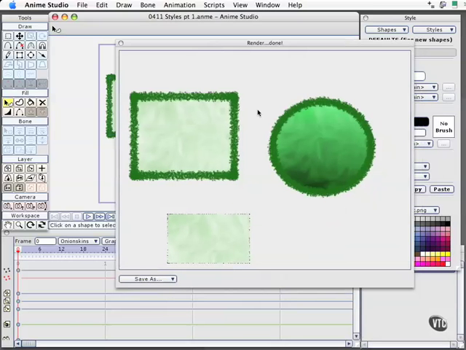And now you can see some of the flexibility that we're building into the styles palette. If I needed to, I could go ahead and change the color of the outline, and it would change across these two objects, but it wouldn't change the interior of them. Very speedy implementation. If I had multiple instances of the white underbelly, I could change the color of it and not worry about having the outline change, all by simply updating the styles that we built. Very fast, very easy way to control a whole wealth of information across your anime projects.